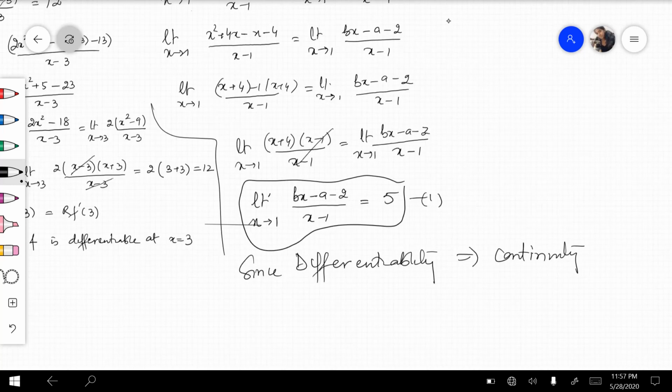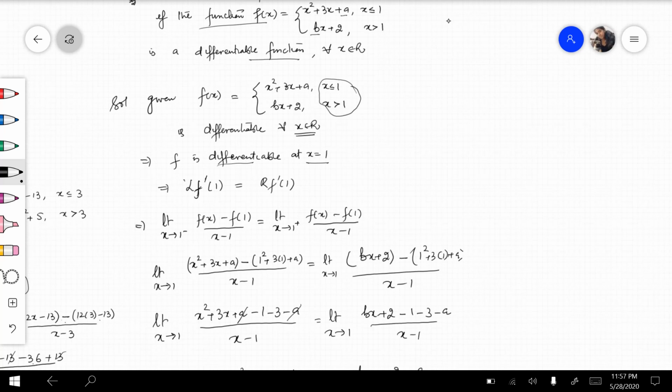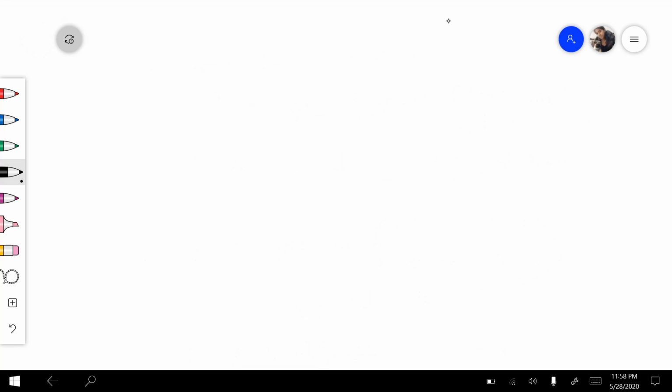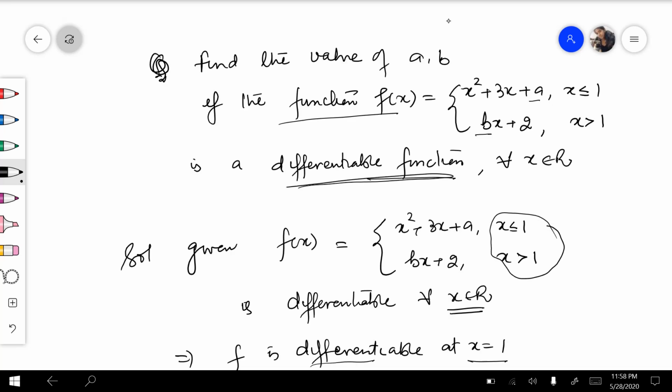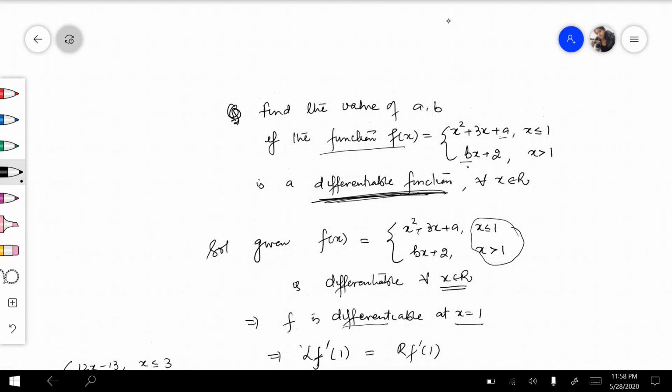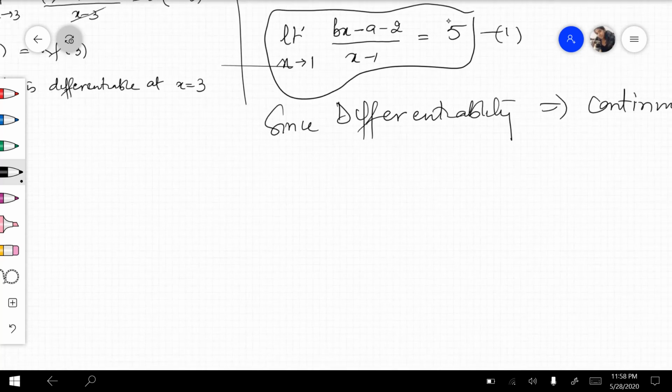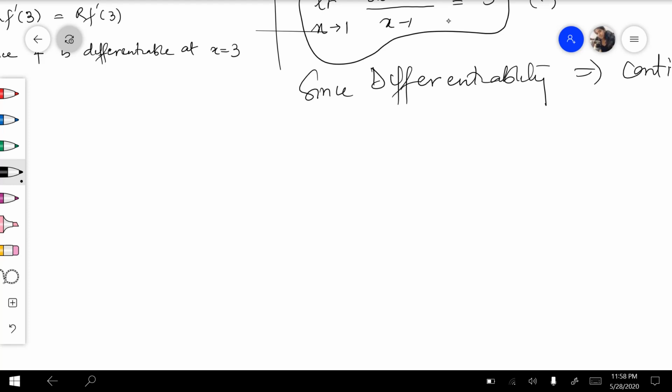अब देखिए यहाँ पर क्वेश्चन में हमें क्या दिया हुआ था कि हमें a और b का वैल्यू निकालना है, और जब दो अननोन्स हैं तो हमें दो कंडीशन दिए जाने चाहिए थे, बट कंडीशन एक ही दी हुई थी. This was a twist in this question, because if जितने अननोन्स होते उतनी ही कंडीशंस हो तभी हम उनको फाइंड कर सकते हैं. Two unknowns were there, condition was only one, differentiable. So this was a hidden part where we have to use the concept of continuity also, since differentiability implies continuity. Therefore f is continuous at x equals to 1.